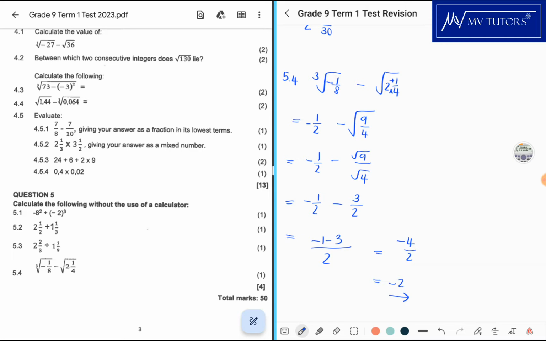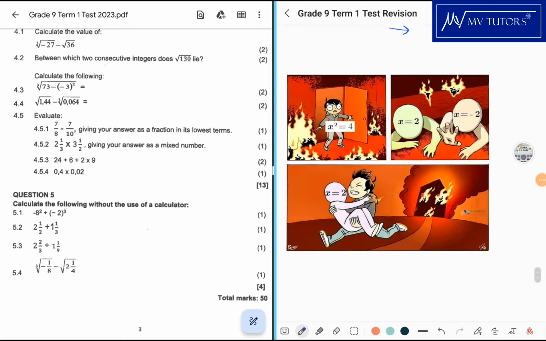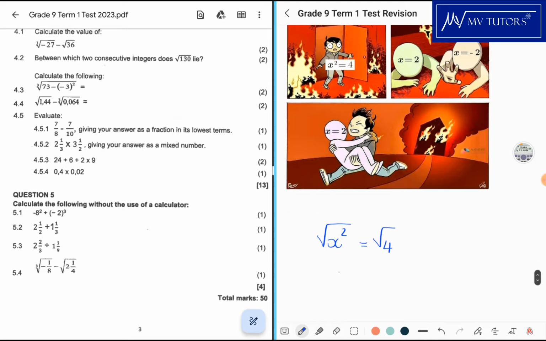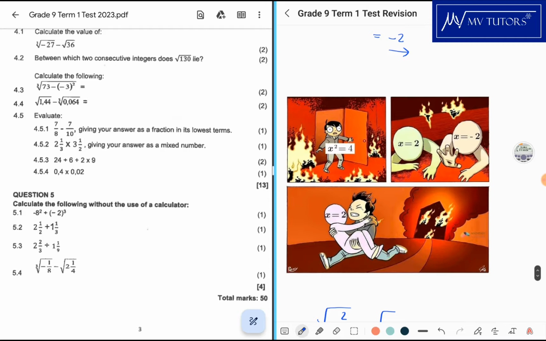Let me find that meme. Okay, I found it. So basically this is the meme, and it comes from, if you have x squared is equal to 4, how you solve for x, you're going to square root both sides. Okay, so in here you have x, but the answer that you can get for the square root of 4 is plus or minus 2. So now this guy is like, oh my gosh, I have 2 of them. Who am I gonna save? It's like, I'm definitely going with a positive 2. I'll leave the negative 2 behind.